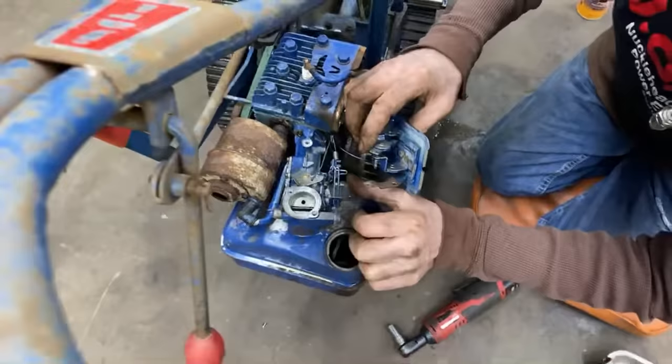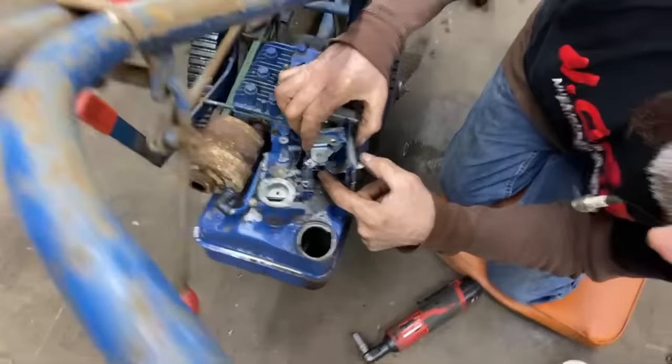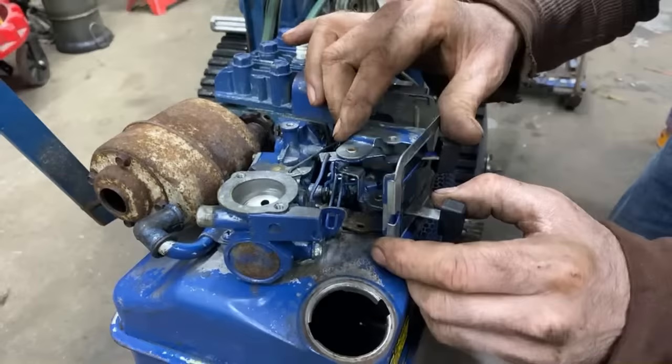All right, so let's hook this back up. That goes in the top. Our little pin drops in there. I got the kill wire hooked up. Now all we gotta do is put our screws in there.